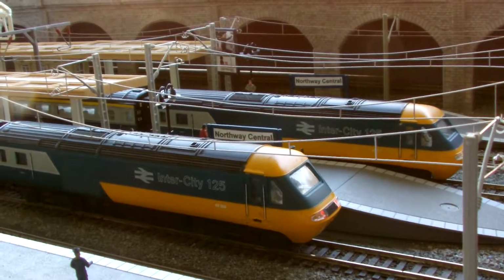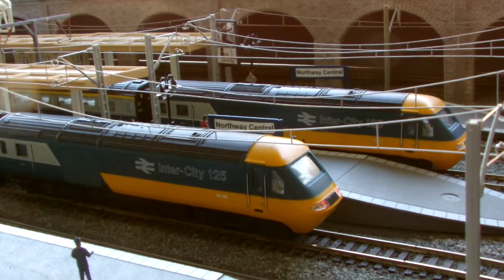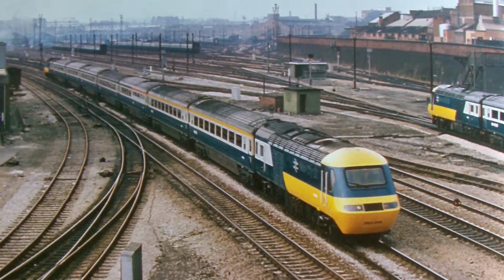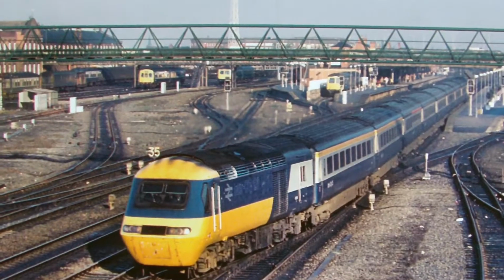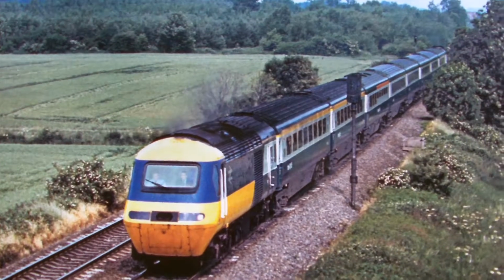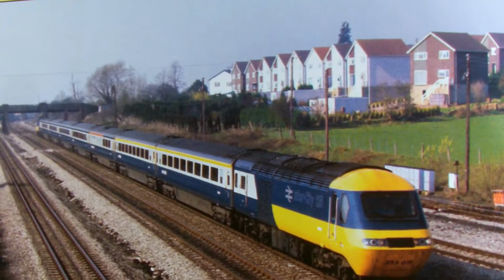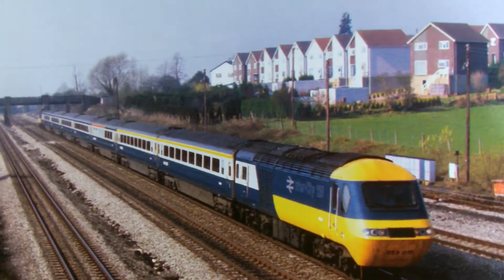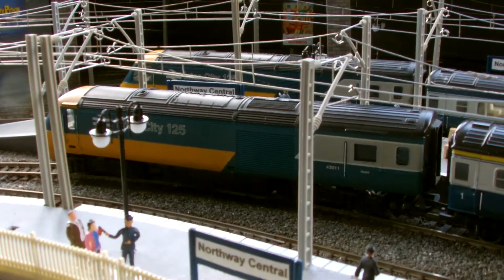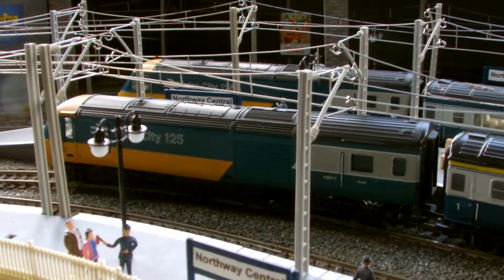Well, just to prove we don't throw this all together at the last minute, have a look at a few photos of the trains which I'm trying to recreate. This is Old Oak Common in 1978. And this is Doncaster in 1984. Near Selby, 1983, near Newport in 1982. But likewise, the Hornby model, which was made in the 1970s initially, has been around for a long time.